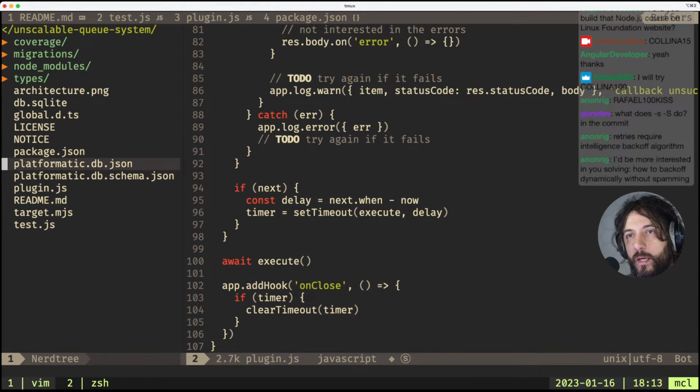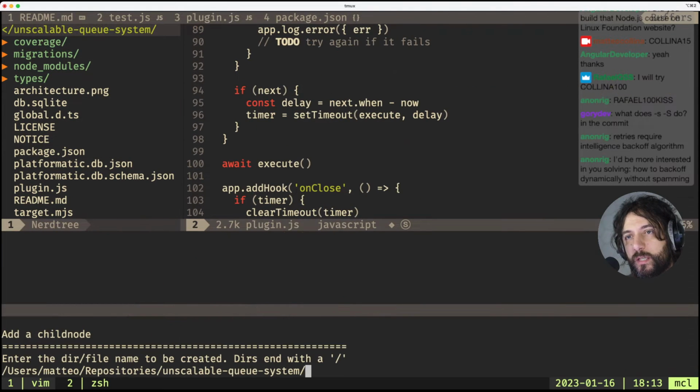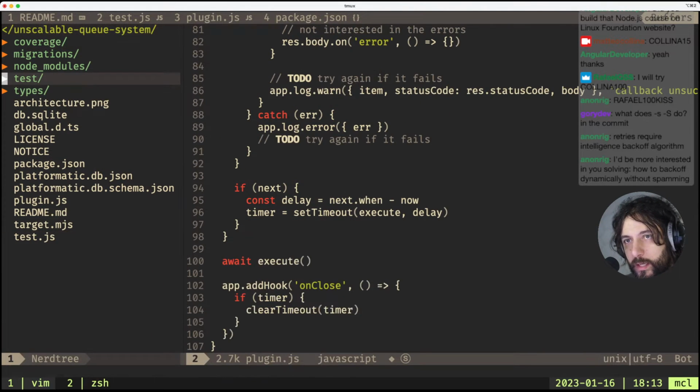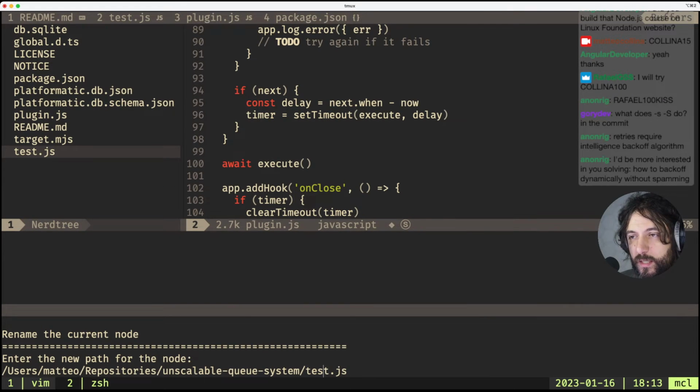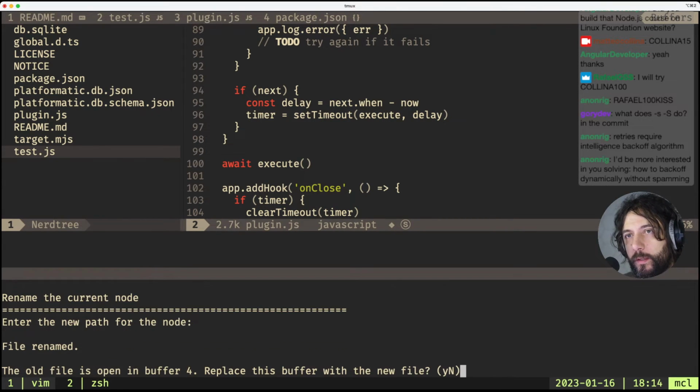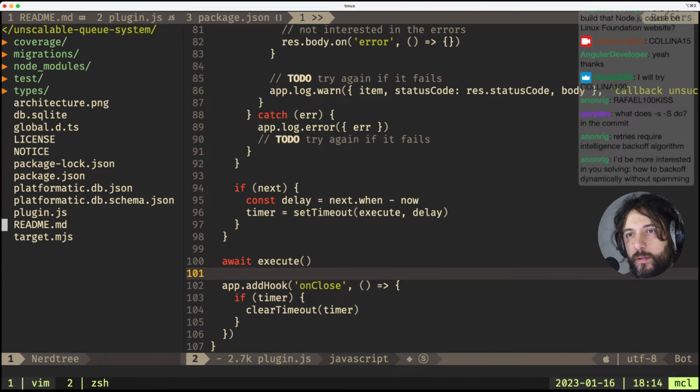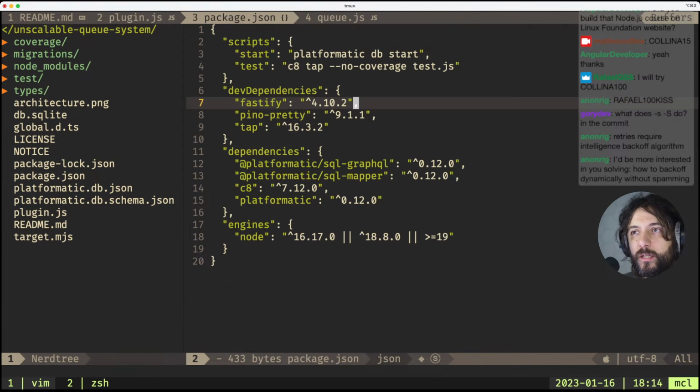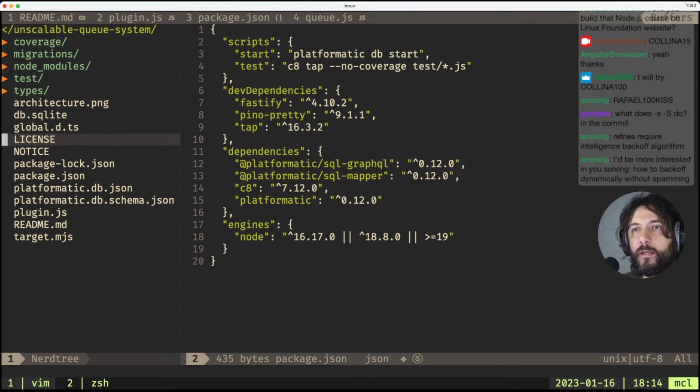Before we do that, let's just create a test folder, and let's move this in and call it basic. Let's call it Q. Then I can take my package JSON. This is a little bit of refactoring. And this is tests. Okay, let's do that.